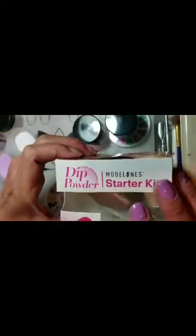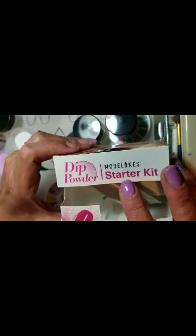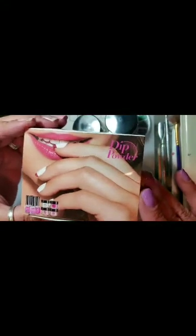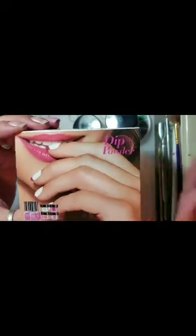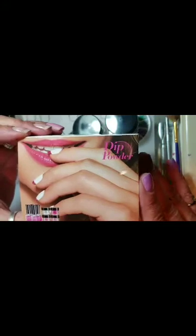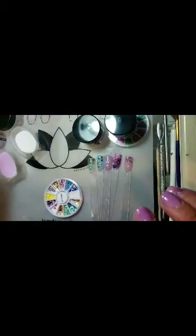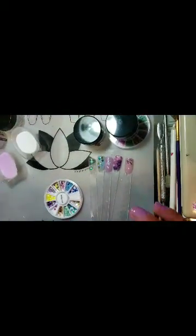So anyway, today I'm going to talk about this kit, Modelones Dip Powder Starter Kit. I was sent this to review. I do have a little bit of background with some dip systems, so they asked me to test their product and see what I thought of it. At first, I was a little skeptical because it's just a little more involved than what I'm used to with the other systems I used, but it actually turned out to be really, really easy.